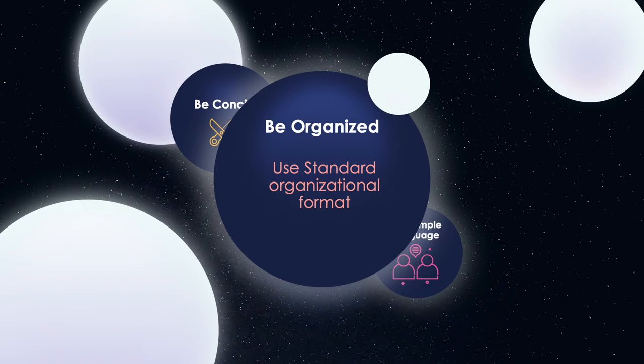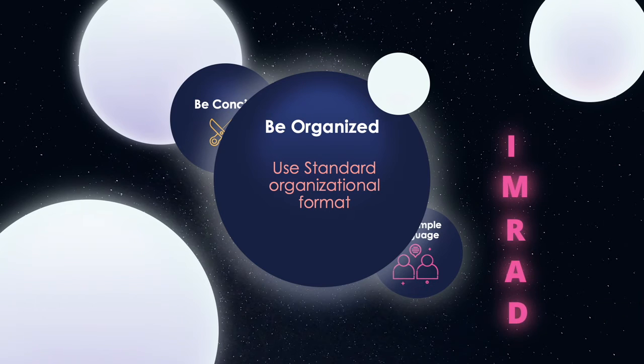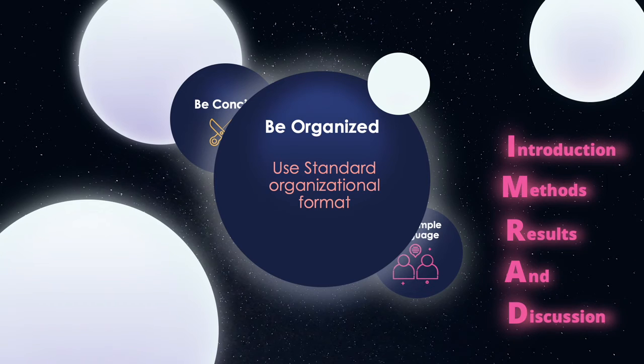For example, many journals require authors to follow the IMRAD structure, or some variation of it. And IMRAD stands for Introduction, Methods, Results, and Discussion. Within this IMRAD structure, it's essential to organize each section logically according to its purpose. For instance, the introduction should be written so that it answers the question of what is the problem being investigated. The method section should answer the question of how the problem was studied. The results section should present what are the main findings of the study. And finally, the discussion should clearly tell the reader what the findings of the study mean.